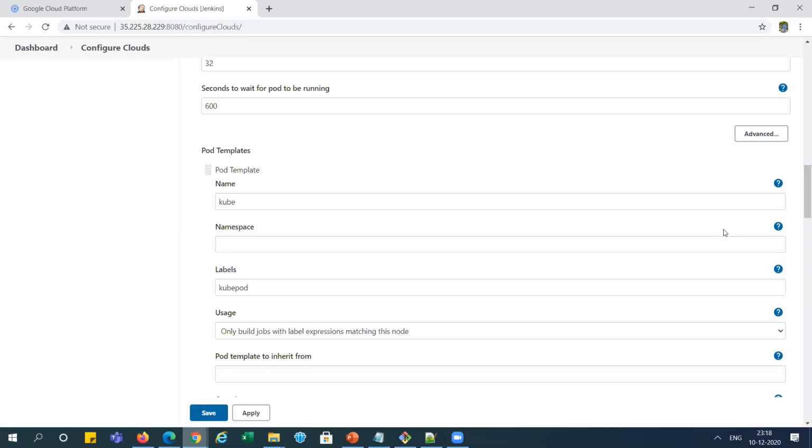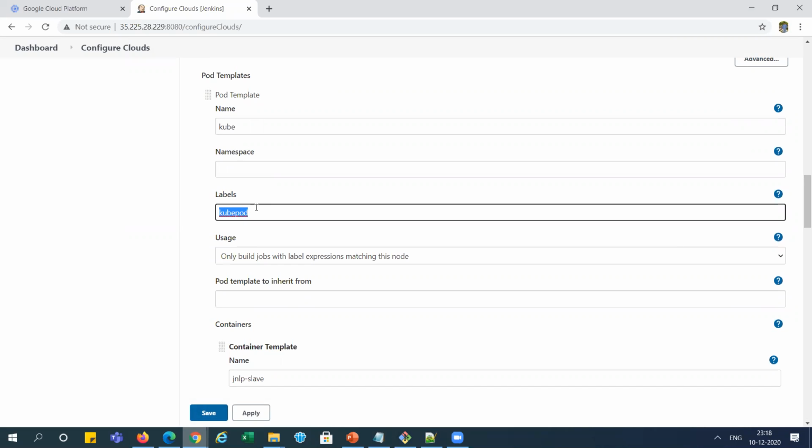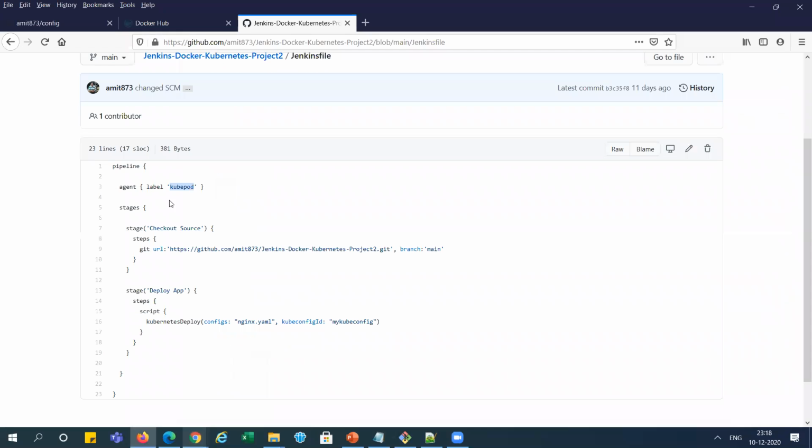Pod template details. See here in the pod template definition, we have defined the label kubepod, and here we are calling the same agent from the kubepod. It should be the same, right? We are calling from here, and after that is stage.